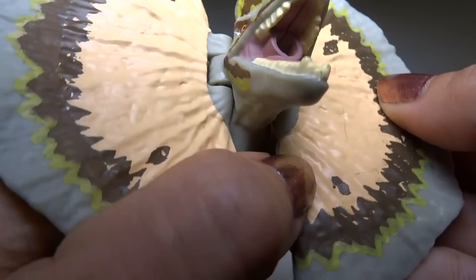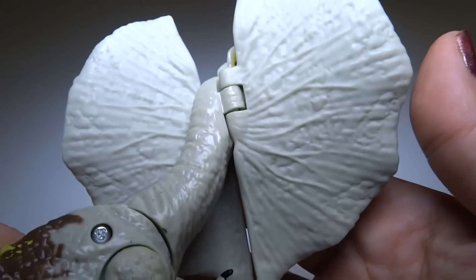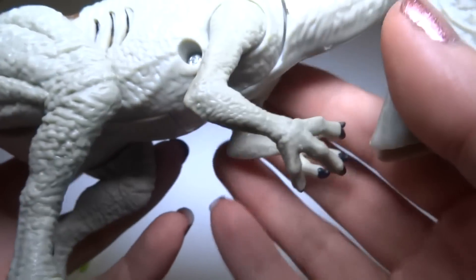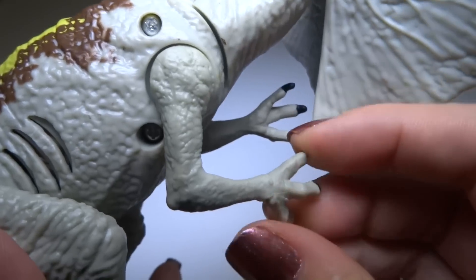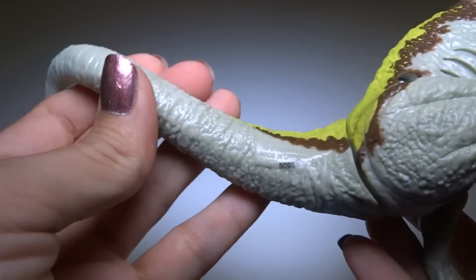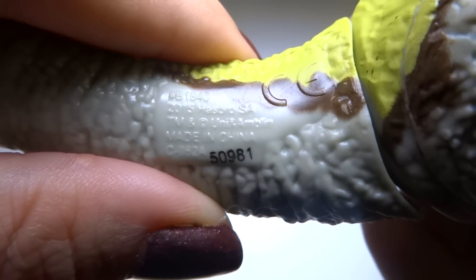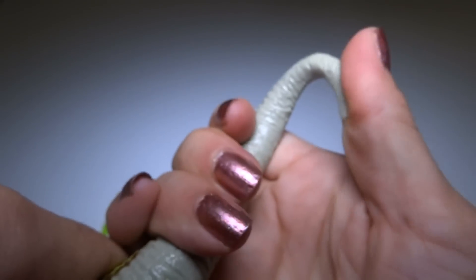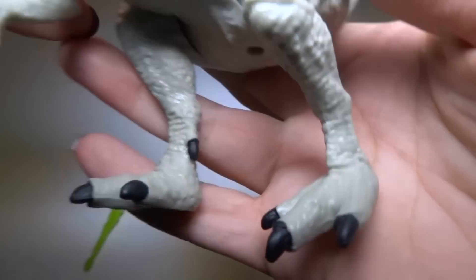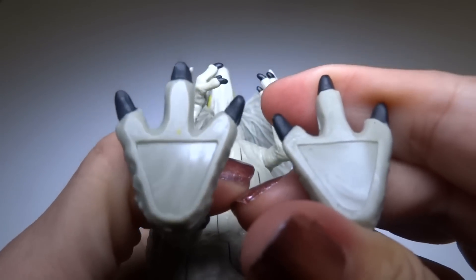The inside of the mouth is pink, and it's got that hole for the venom toy accessory. The back of the frill is detailed, same as the neck. It's got some pretty good skin texture on the body. Little fingers — the plastic is pretty hard but it's not brittle. If you drop this on the floor, it's not going to crack. The tail is the same type of plastic, slightly bendable. The legs are the same. Nice claws. There's a little extra toe — a dewclaw or whatever you call it.